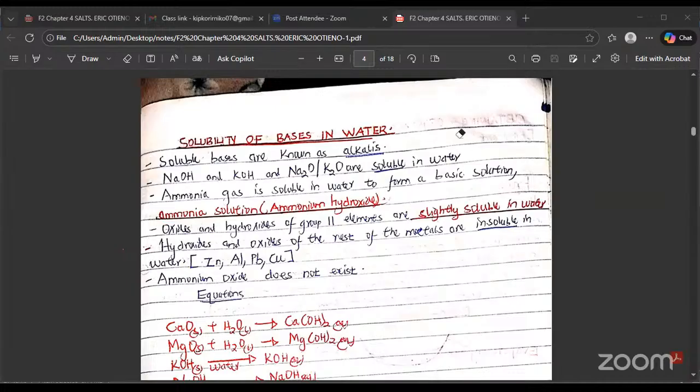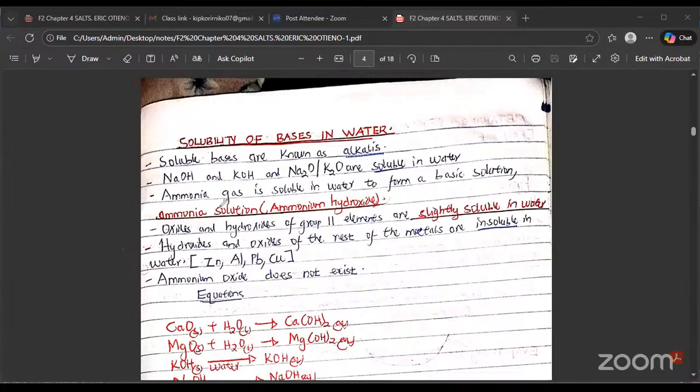Some oxides are soluble, but most of the oxides are insoluble. Most of them are insoluble, and most of them are black. Most of them, I've not said all of them are black. Most of them are, but some are soluble. So, for example, of course, we remember. The reason why we use sodium and potassium is because we are aware that all of the salts of sodium, potassium, and ammonium are soluble. That is why you have seen the example that we have given here.